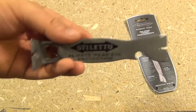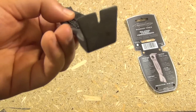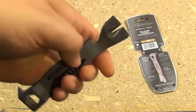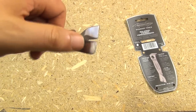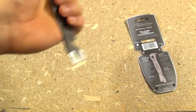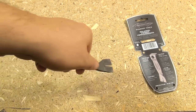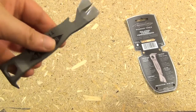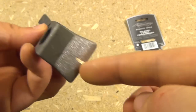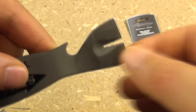Now, as I was using this, just messing around with it, prying anything I could find, I found that the L-shaped pry was what I used the most. But this part is pretty useful as you can use it kind of like a chisel. You can use it as a scraper. If you're a carpenter or any of those professions, any variety of uses. It has a little wrench there, and it has the nail pulls right there for pulling smaller nails.